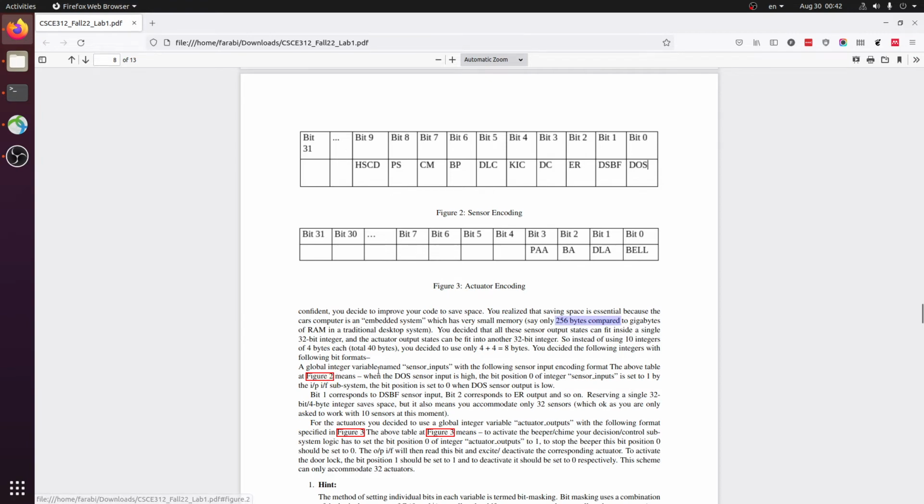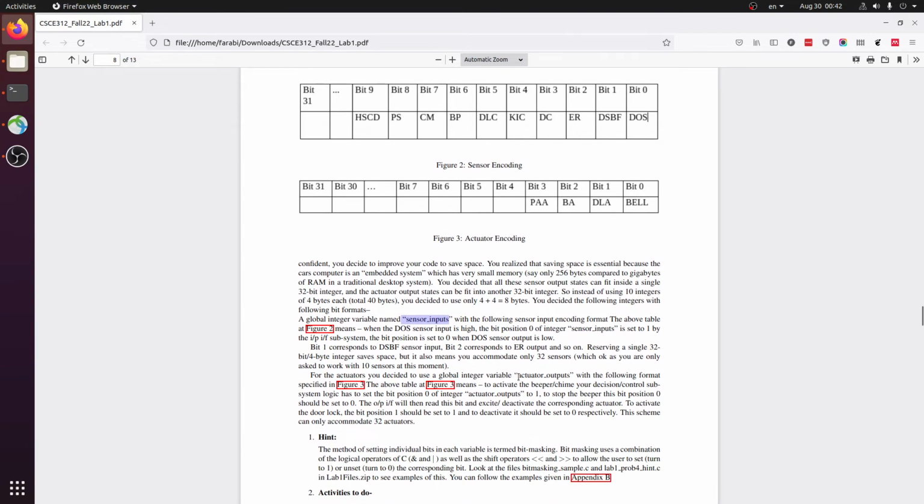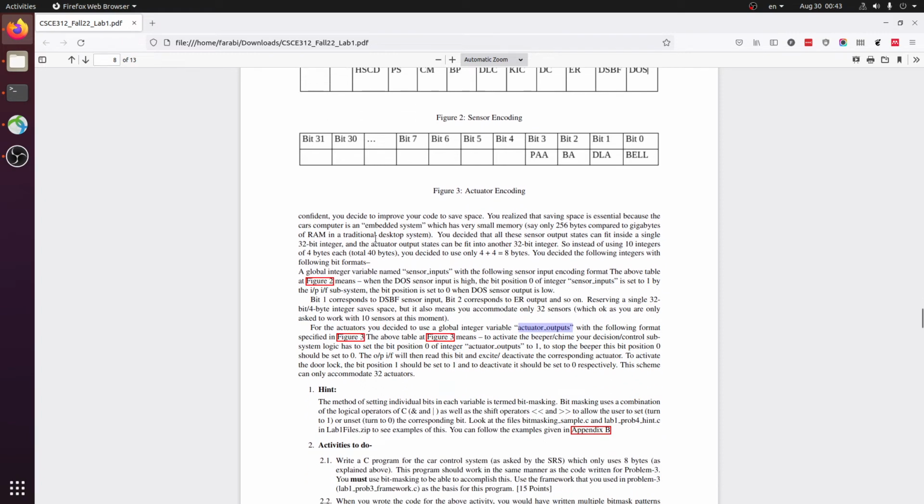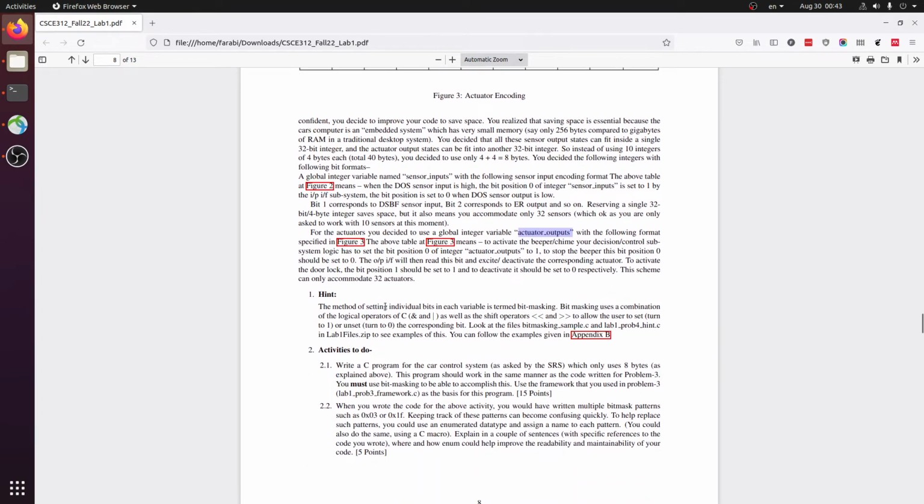So a global integer variable named sensor inputs, with the given sensor input encoding, can be used. Again, a global integer called actuator outputs, with the actuator encoding given here, can be used to save some space. We can set each bit to 0 or 1, and based on each bit we can compute our actuator logic.